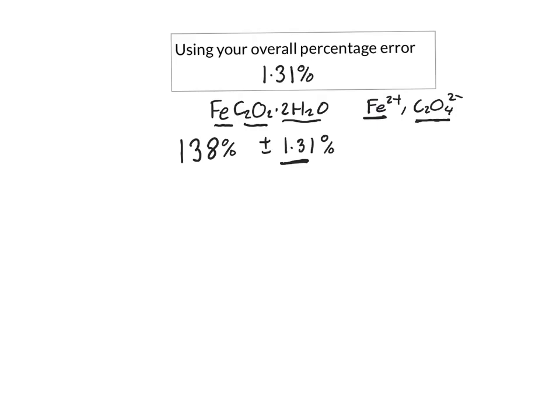So we now use this overall percentage error to record our results. The procedural errors could have also contributed to that, but what you did to minimise procedural errors was to take only concordant results, those that were very similar in value. You rinse the apparatus with the solutions, so we can only assume that your value here is accurate to the nearest 1%.